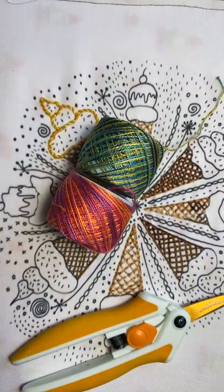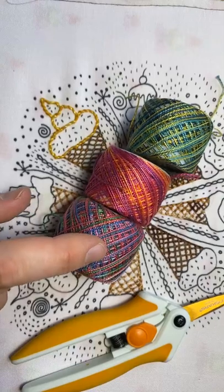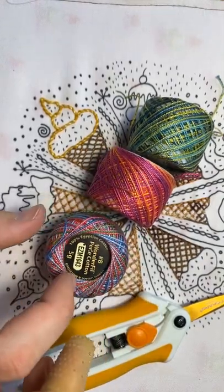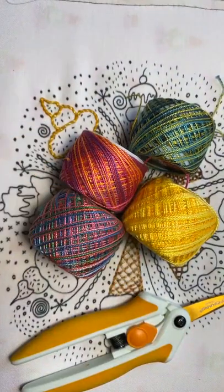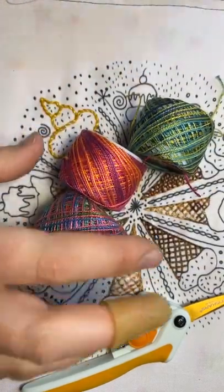I think I'm also gonna use this one, which is from the yo-yo collection that I put together with Wonderful. And this one is called 1043. I use this yellow for the back stitch and I think it's a really great color. Even subtly variegated colors are fun to use because they change and they add a lot of texture and interest to your embroidery. But I really love these that are multicolored.